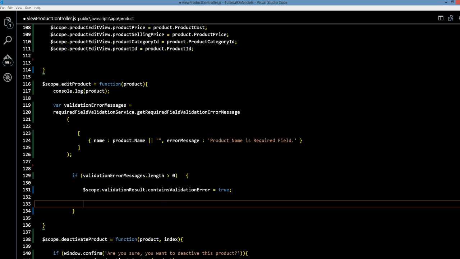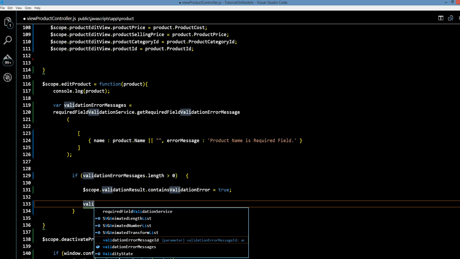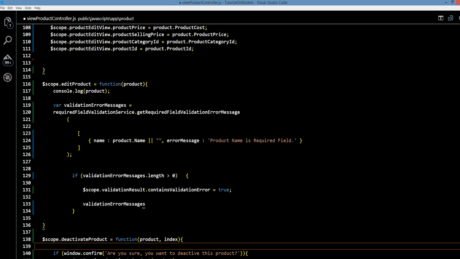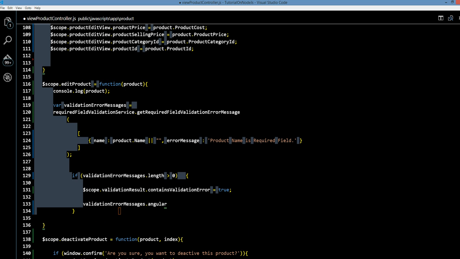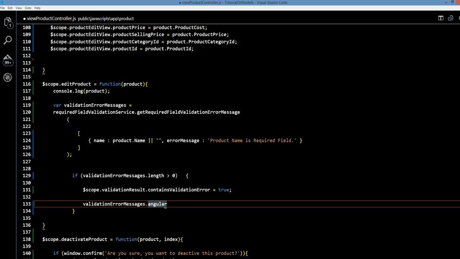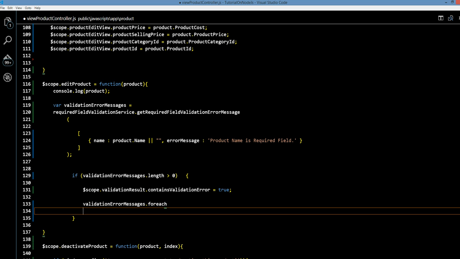And then, of course, now we have to grab the error messages here. So we have the array of validation error messages. This is an array of objects, and to this we can call angular dot forEach. This is an array, so we can call the forEach method here.